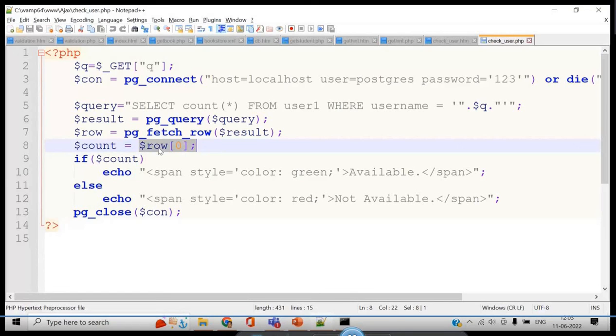If it is 1, the user is available. If it is 0, then the user is not available. Each character will come here one by one, and the PHP code will run for each and every character. So check user.html will run first of all.